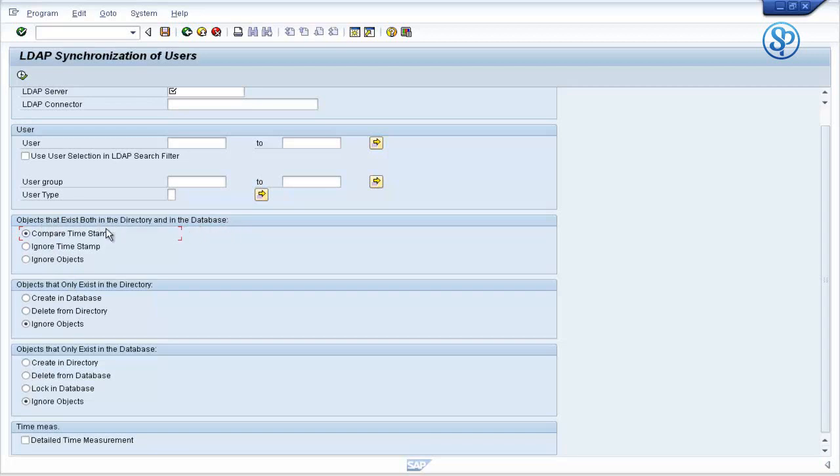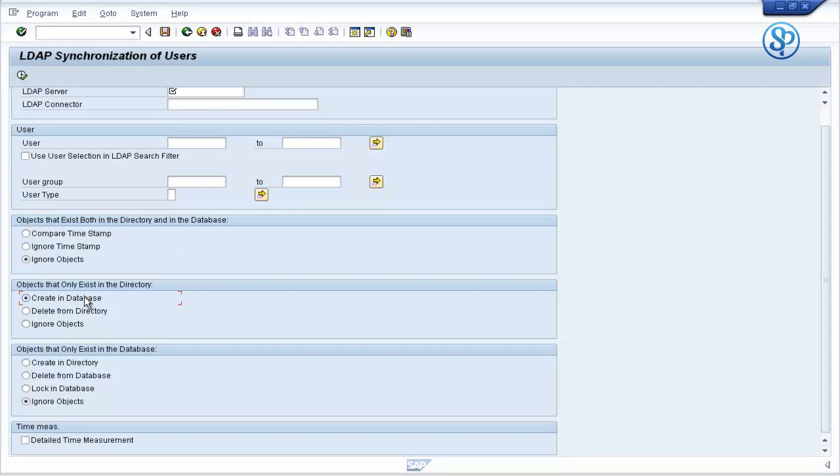You use these options if you want to update the data on both sides of the environment, that is, the SAP side as well as the LDAP side. So for bidirectional flow of data, you use the options in the objects that exist both in directory and in database radio buttons.